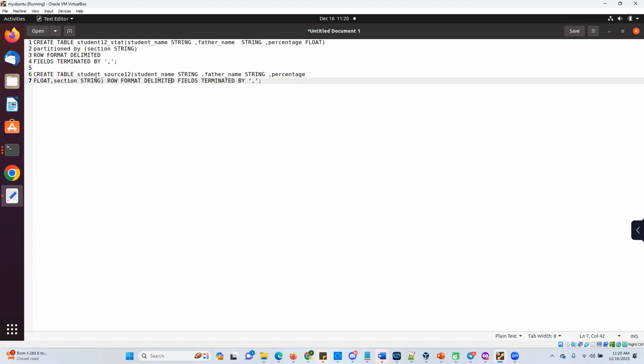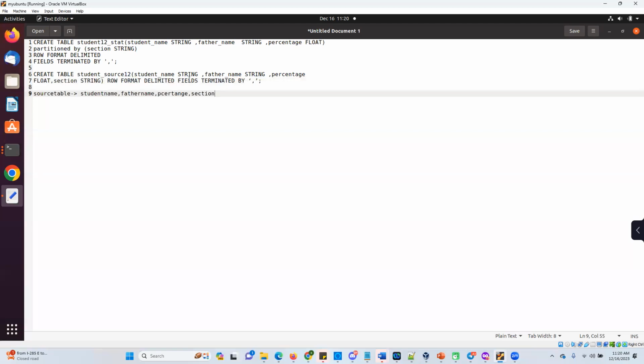So I have to create a source table with all four fields: student name, father name, percentage, and section. The section is the partition column in the partition table, but since I'm loading data from the source table to the partition table, the source table should have all four columns.